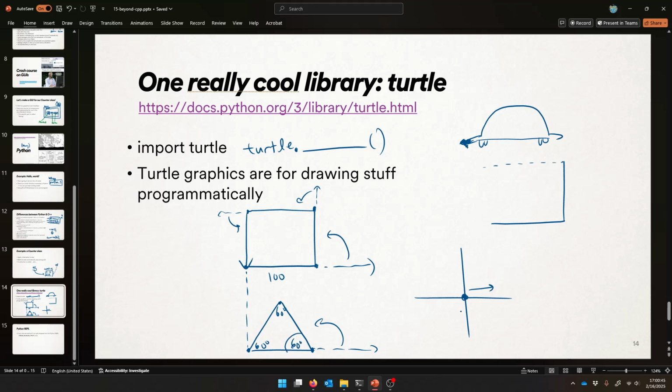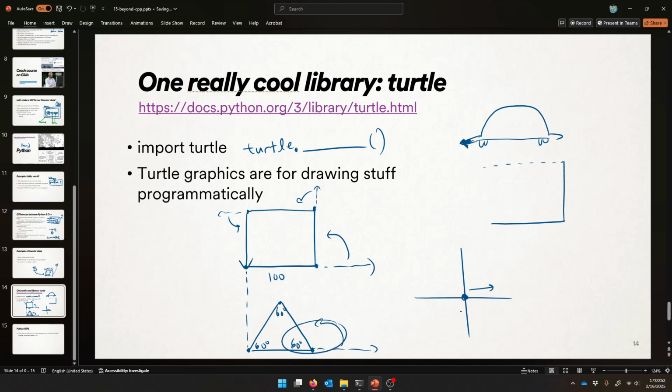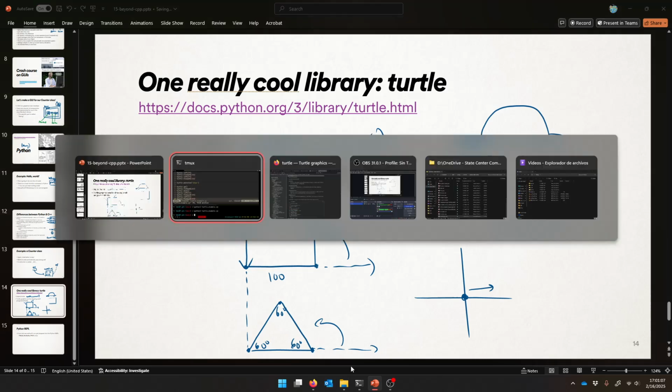It's not turn left by 60, because that's just the interior angle. It's turn left by whatever this is. It's either the complementary angle or the supplementary angle, and I've forgotten which word is the right word. But this adds up to 180, right? It's this angle that we want to move left by, whatever that is. And how do we calculate that? It's going to be 180 minus the 60, so it's 120. Does that make sense? That's what we want to turn left by.